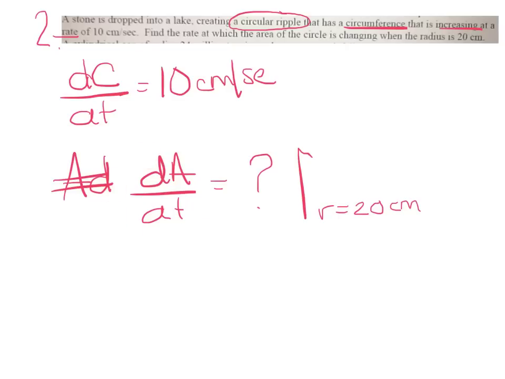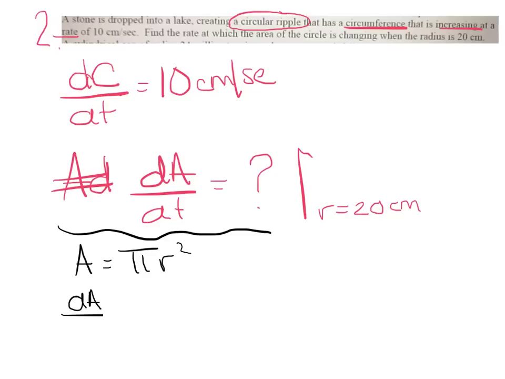So there's two ways you can attack it. You can say to yourself, since I want dA/dt, maybe I'll start with that guy, area. But because dC/dt is involved, you're probably going to have to do a little work with that one too. So I'm going to start with area. Area, it's a circle, so pi r squared. Its derivative is dA with respect to time. dA/dt equals 2 pi r dr/dt. I can't stress enough that everything is with respect to time.